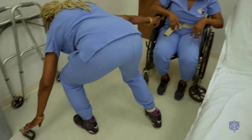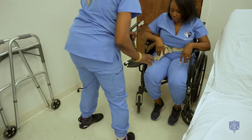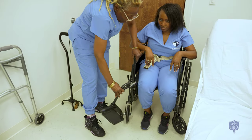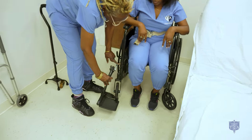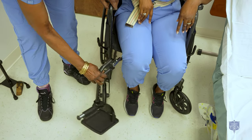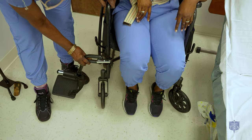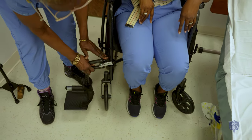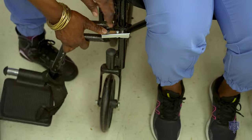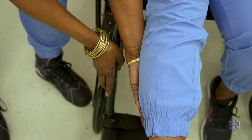Now, we're going to put the foot rest. Be advised, nurses, that this foot rest goes on a certain way. You must line it up with these nipples — it will not go on like this. You must turn it to the side, line it up. Lift the leg gently. It snaps in.